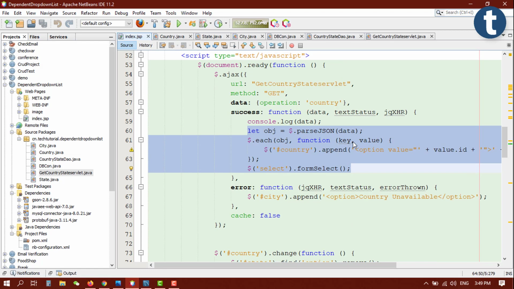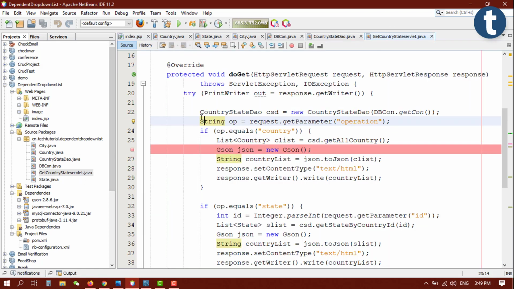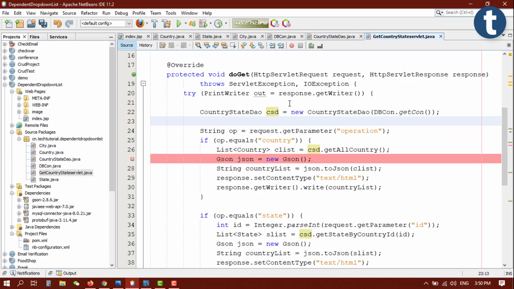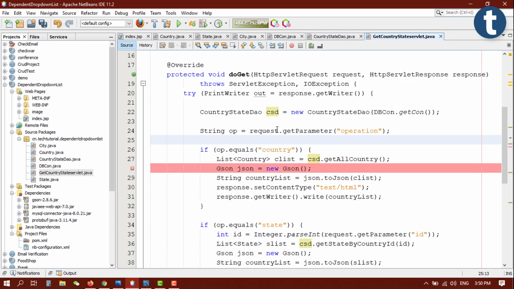So let's check this first. Go back to our servlet. First of all, I create a CountryStateDAO object, csd, with new CountryStateDAO, and pass the connection parameter to get the connection. Then I fetch the operation value: String op = request.getParameter("operation"). It gives us the operation information, that is, which operation I am going to perform.